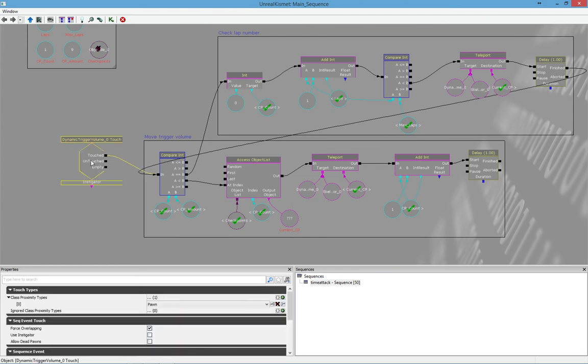So our trigger volume only has two, a touched and taking damage. Once we have an overlap event, this touched event here is an overlap event. We could have an untouched, which is after we've entered the volume and then left that volume. I believe that is.